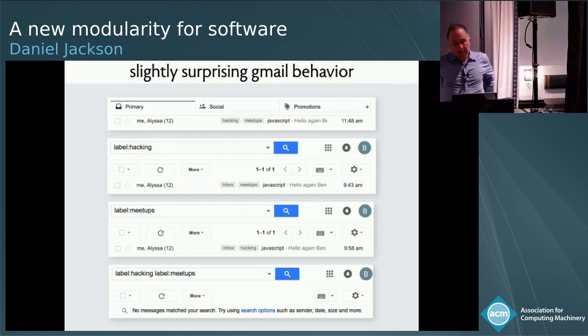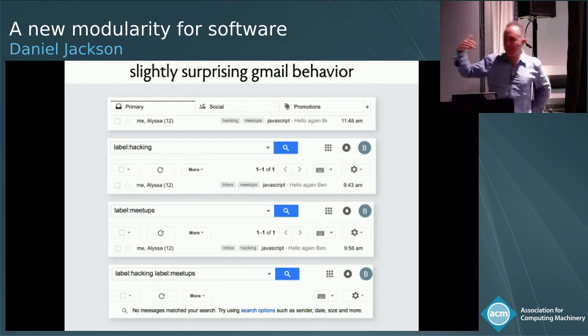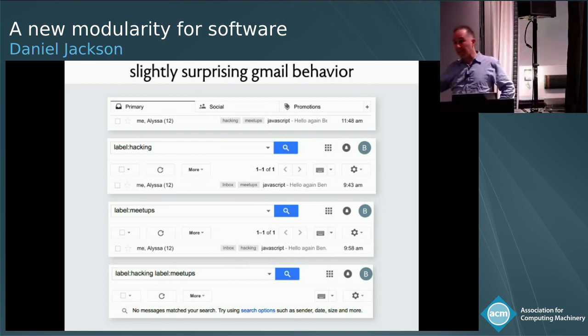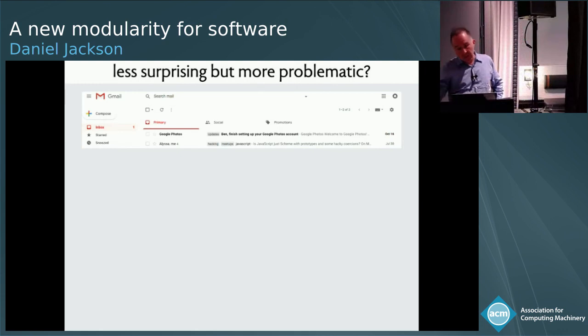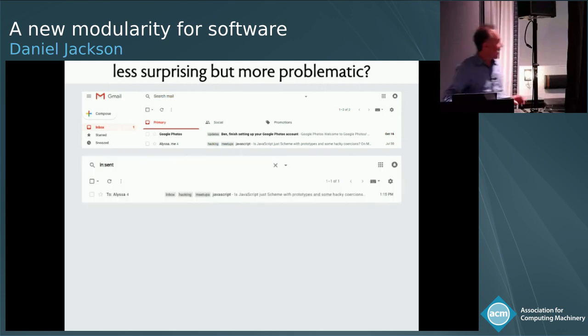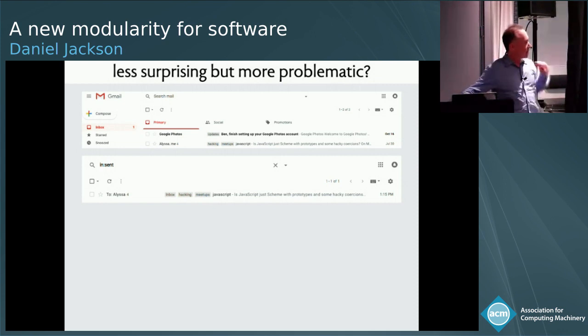Now you might be wondering, well, when would this actually happen, that you have some messages in a conversation with one label and other messages that don't have that label? Well, there's one major case in which that happens, which produces a surprise, which is really not that surprising, and it's not as entertaining as the one I showed you, but I'd argue it's actually more problematic. And that's the following. It's that some of the messages that you send are labeled sent. So if I select the sent messages, I will get, for example, a conversation.